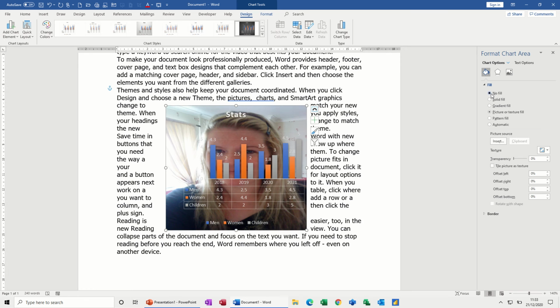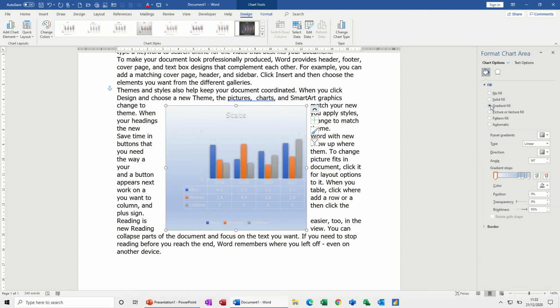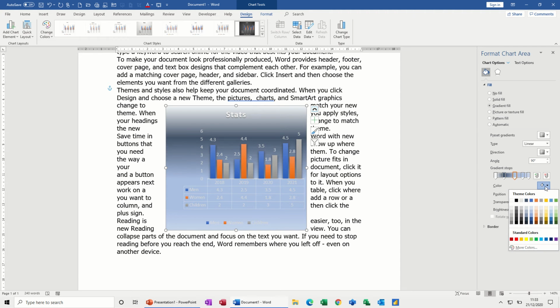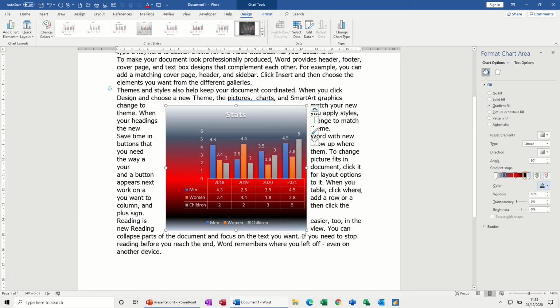Fill option, so you've got no fill, solid fill, gradient fill. I don't like that at all, so it's looking a bit grim, this is. So what you need to do here is maybe change the colour to a darker colour, and then move that down a little bit. So you're just basically creating gradients. And then if I go for a really obviously different colour, you can see how that works. And then the bottom one probably, in fact I'll get rid of that one, so the red comes all the way down. Maybe I will put one there and change it to black or something, so it darkens it towards the bottom. So that's the gradient fill.